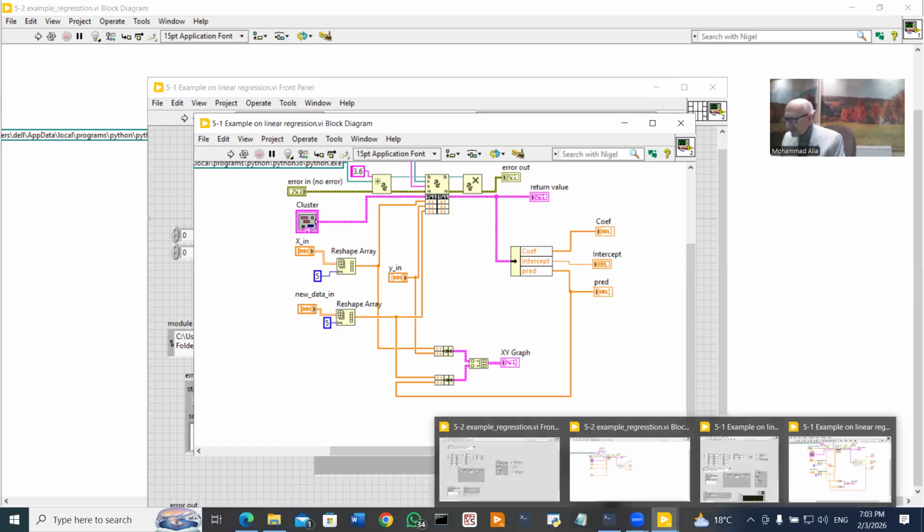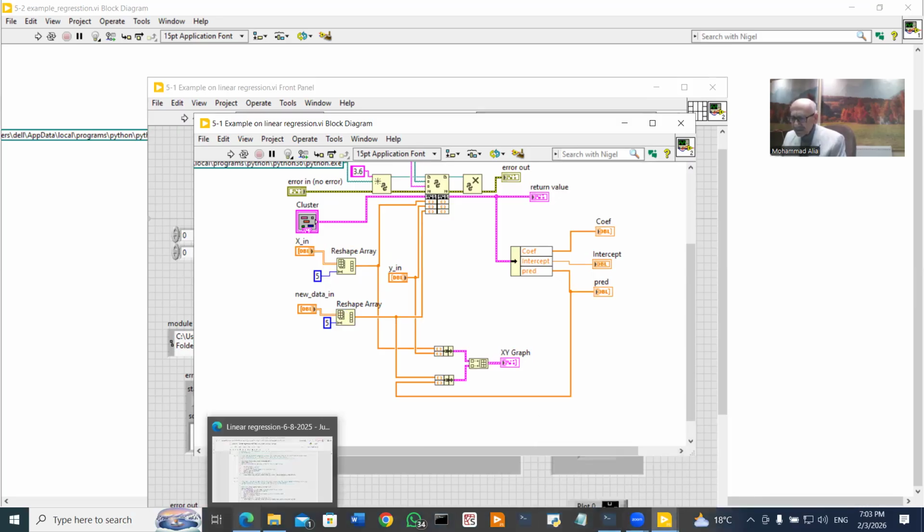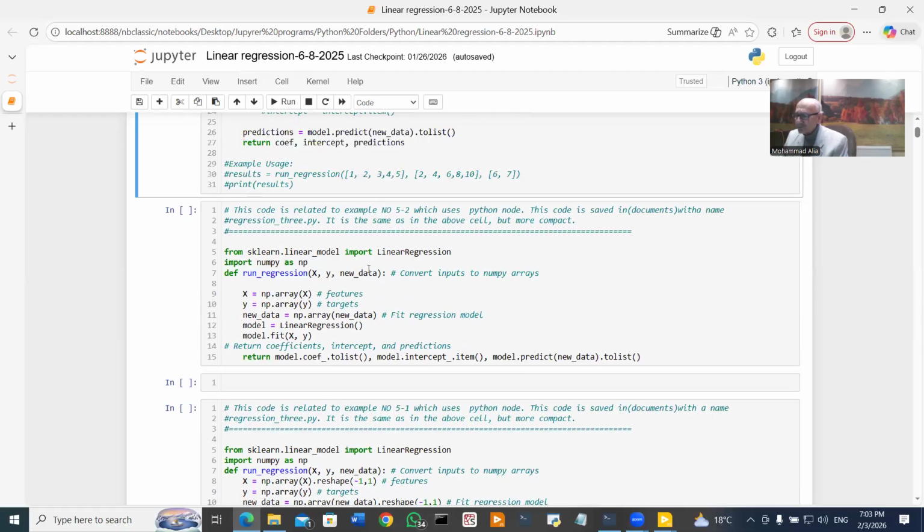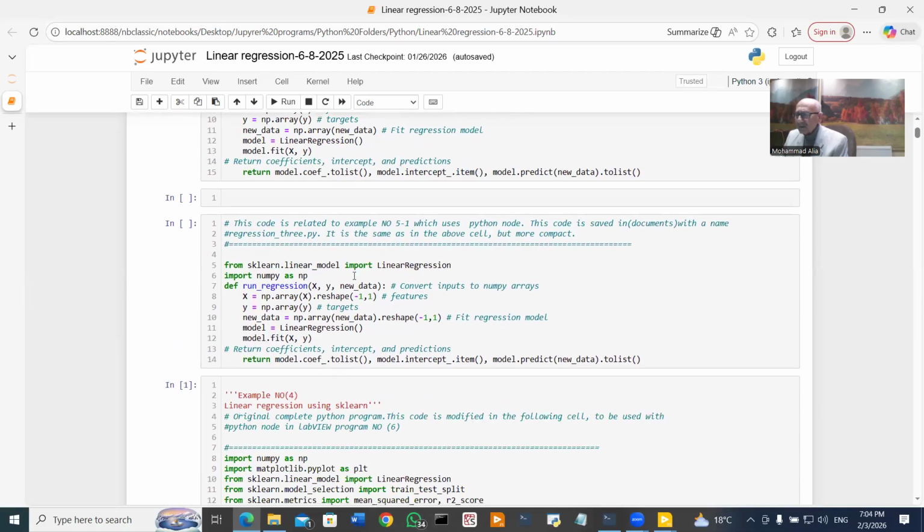So let us go back and see. Here, as you see, we did not use any reshaping because it is already reshaped in LabVIEW. This is for 5.2. Here, we have reshaped it again with 5.1.